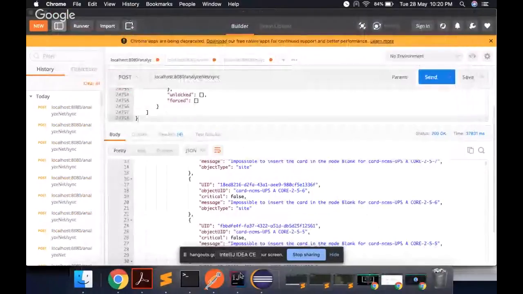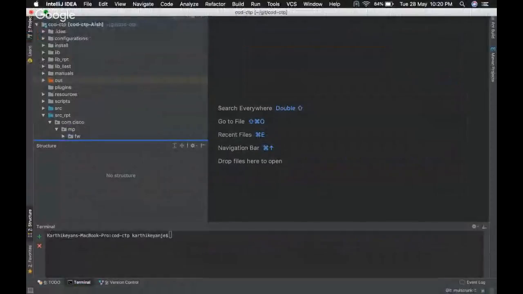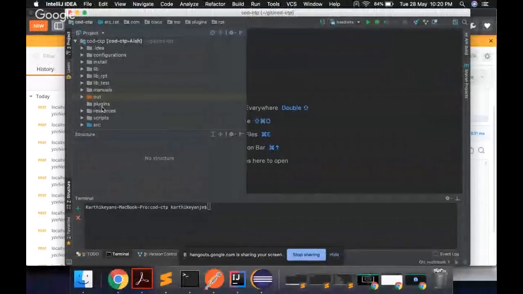Yes. Okay. So in this session, I'll talk about the locking feature of CTP. Basically, what is locking? We know that CTP is used to analyze a network. Given a network, it is going to analyze it.